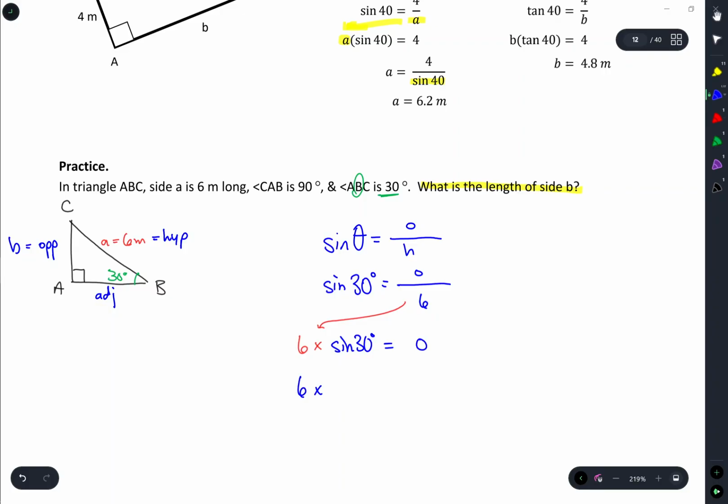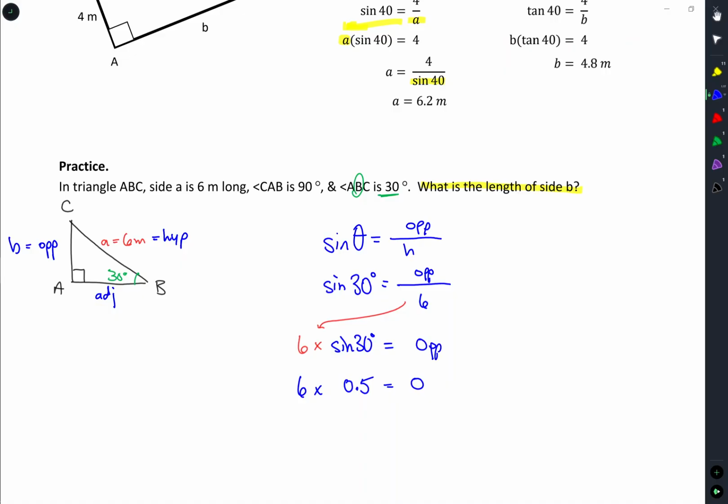Just to help us maybe make some sense of this, I'm just going to put in sine 30 in my calculator, show it to you. It is really just 0.5. It equals side O for the opposite. Okay, just so we remember this is the opposite side. So we have really 6 times 0.5. I can plug that in my calculator, or really I could do 6 times sine of 30, and it's going to tell me it comes back as 3. And those would be meters, and that's the length of the opposite side. Therefore, maybe what I can say with the length of side B is 3 meters.